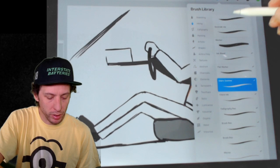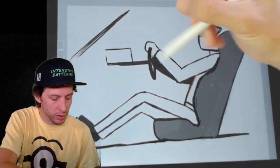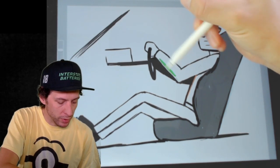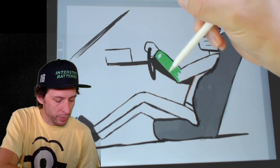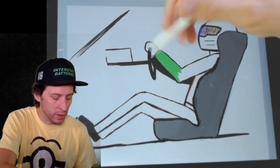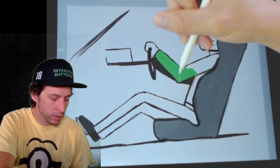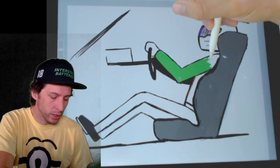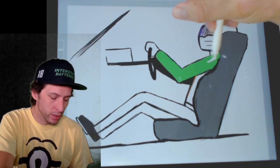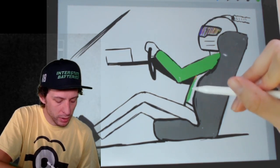Let me pick a good marker here. And we'll jump into it. Oh yeah, lime green fire suit. His gloves are going to be a dark gray or a black. There you go. Looking good. There's his shoulder. Let me draw the body here. Fill it in.